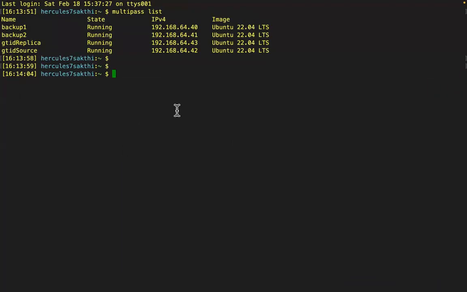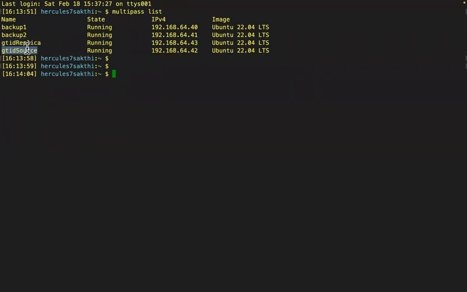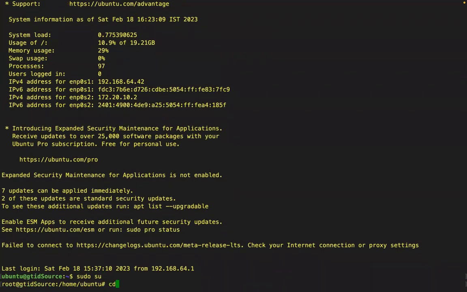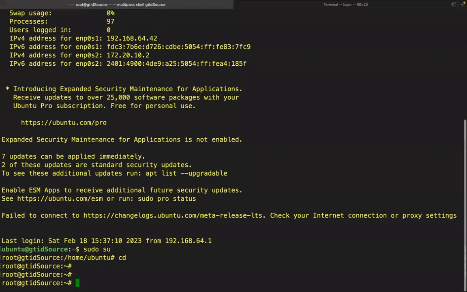I have two servers created: one is gtid-replica and the other is gtid-source. I am going to have two terminals, one for the source and another for the replica. First, multipass shell gtid-source, and here MySQL is already installed.